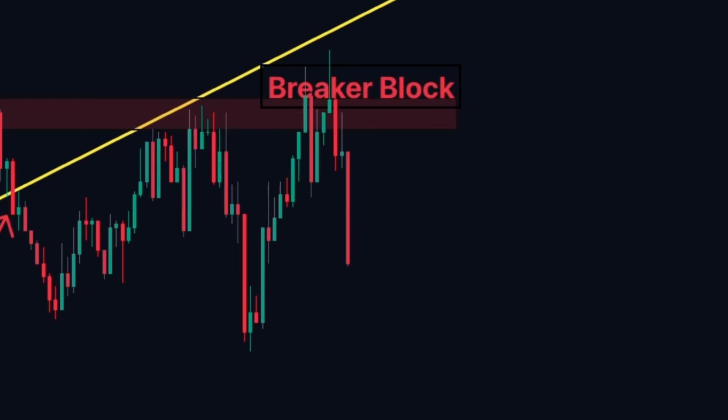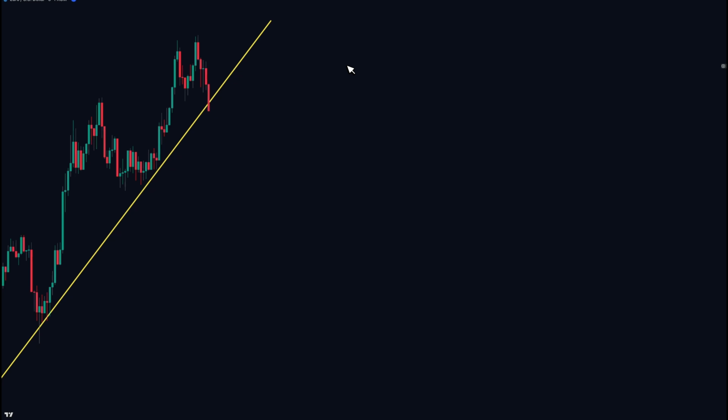Now we go back to the 5-minute chart. Since both time frames agree, we've got alignment confirmation and structure. This is the type of setup we want to trade. Entry on the close of the bearish candle that confirmed the rejection, stop loss just above the wick of that candle. Target, next key support level, aim for at least a 2-to-1 reward to risk ratio.